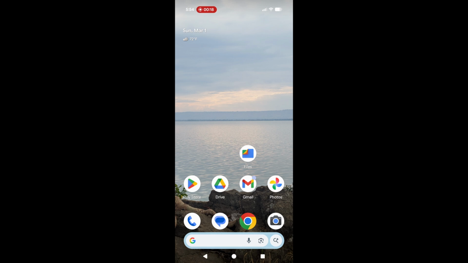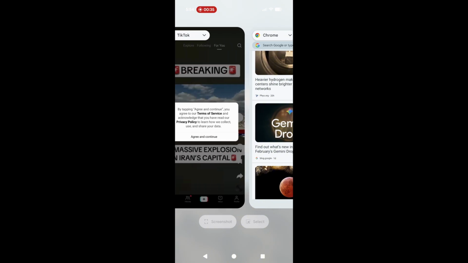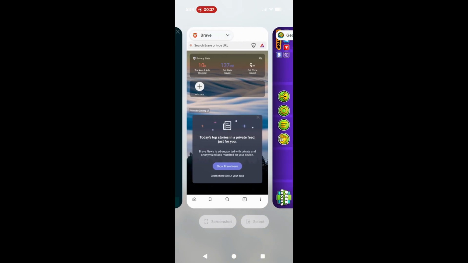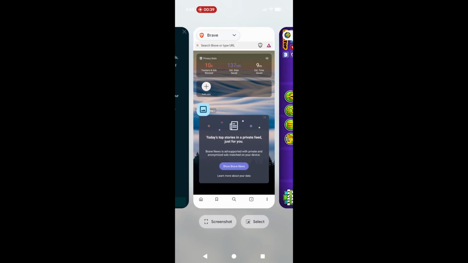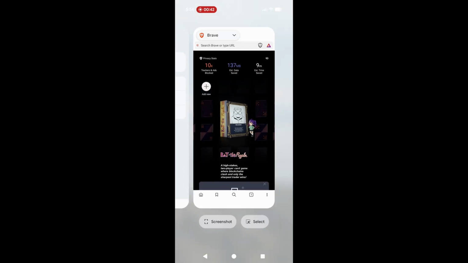The other navigation method is using the three button navigation method. In Android devices, there are these three buttons: the back button, the home button, and the other button, which is usually three lines or just a square box, is the Task Switcher button. So by tapping on this button, we can go to the apps we want just like before. For instance, we go to Brave and tap on the square button again, and that opens Task Switcher again.